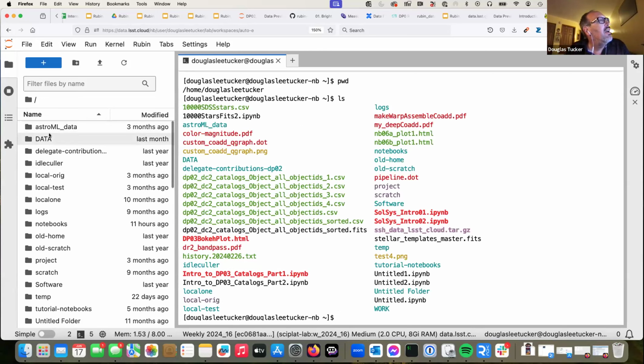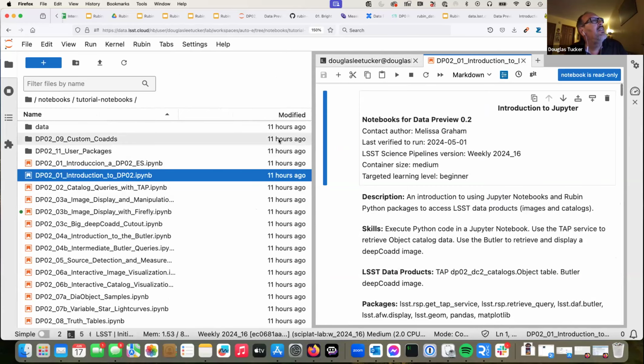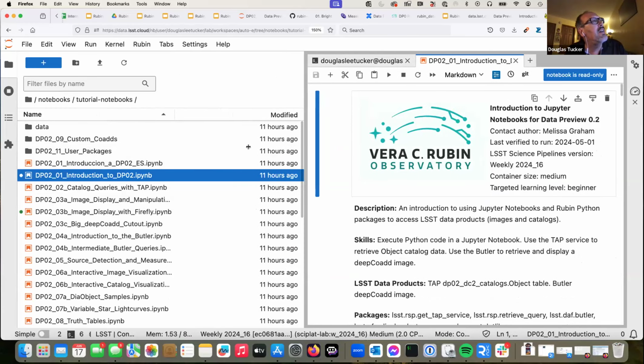And what we want to do is, here are various Python notebooks. We want this DP02_01 introduction to DP02.ipynb. And we'll double click on that, and we'll open a tab in this other window.